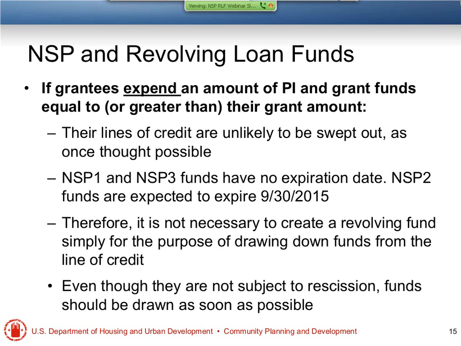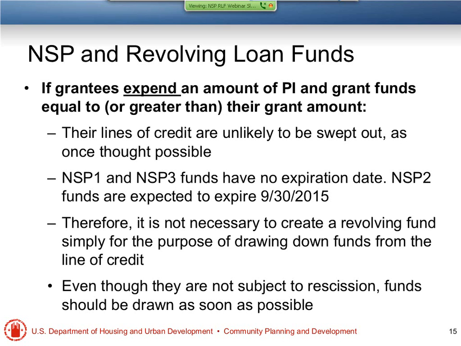And what we're saying here is that if a grantee is expending an amount of program income and grant funds equal to or greater than their original NSP grant amount, it's very unlikely that your line of credit is somehow going to be swept out by HUD or OMB or OIG, as folks once had thought might be possible.